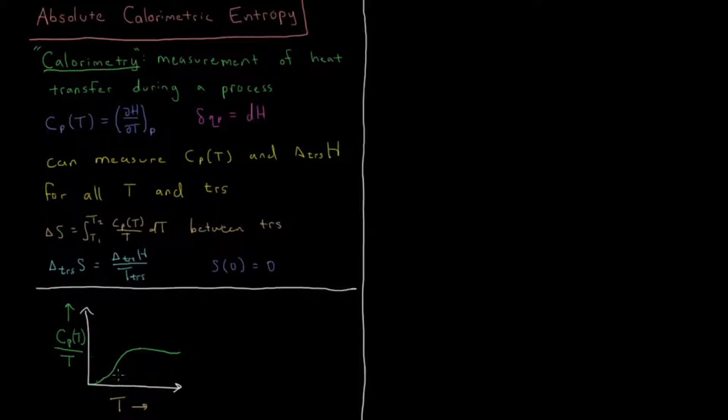So what you can do is kind of numerically integrate this curve if you have CP at a bunch of different temperatures. So you might do some type of integration technique. One thing you could do is things like Riemann sums, basically turn this curve into a bunch of rectangles, the area under this curve into a bunch of rectangles, and add the area of those rectangles. There are plenty of more sophisticated numerical methods for integrating sets of data like this. But you see the point. The point is that the area under this curve is going to be the entropy at a given temperature. So if we want to have the entropy at this given T here, let me call that T prime, then the entropy of that temperature is the area under this curve all the way up to T prime. That would be the integral of CP over T from zero up to T prime.